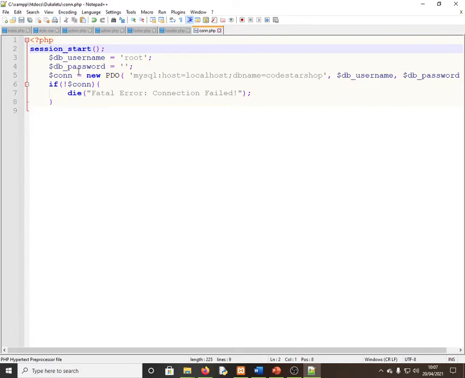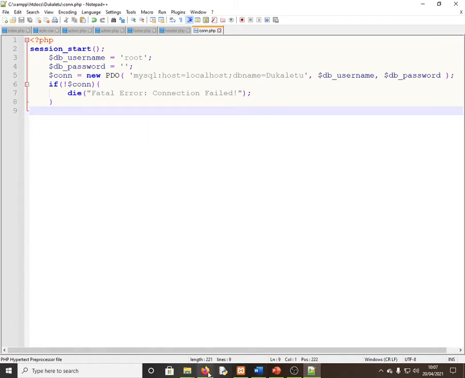Save. Then this database is root, MySQL. This is going to be Dukaletu. Our database name is supposed to be Dukaletu. The spellings can give you a lot of headache.